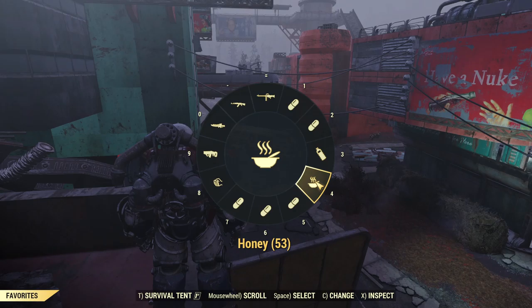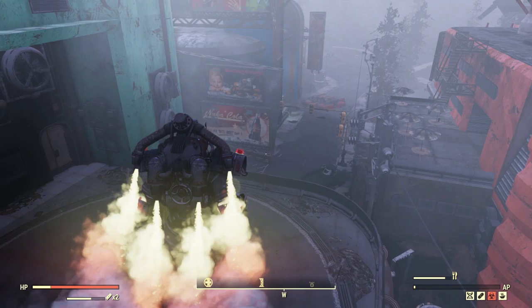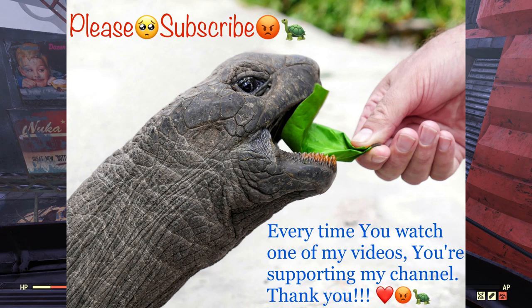Three honey, sprint, and fly. You can see that's true flying. There is no stopping the jets. They're up and running all the time. And hopefully this will impress your friends.